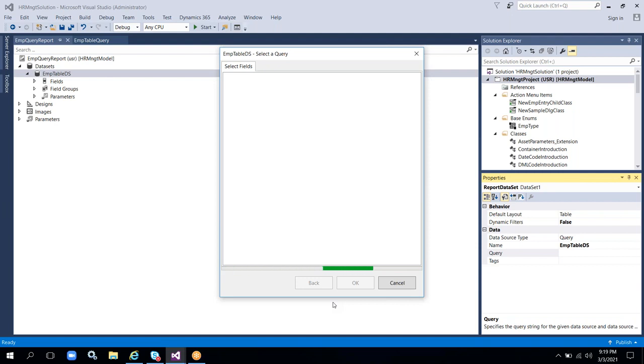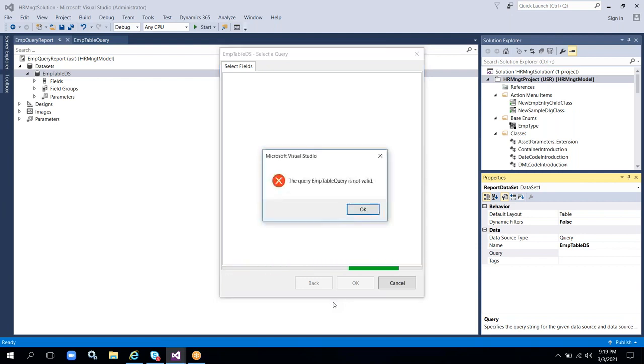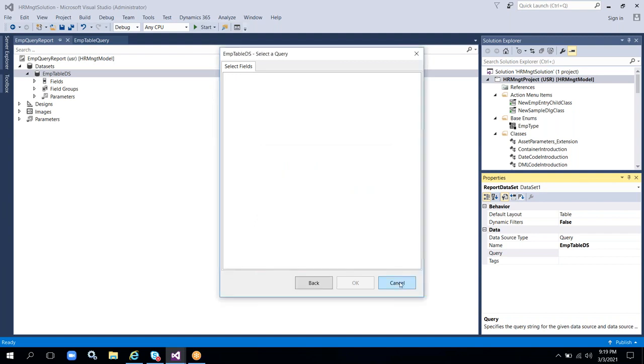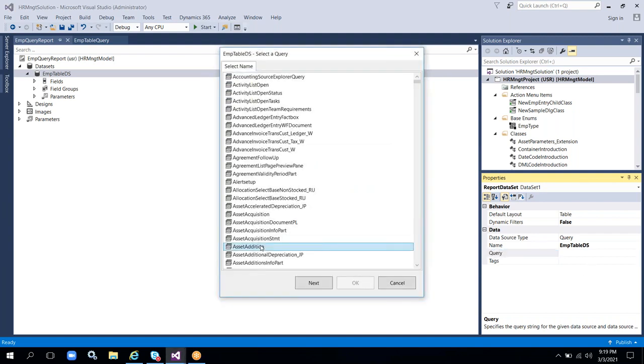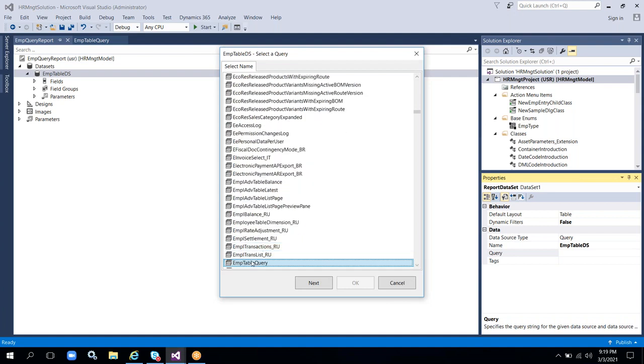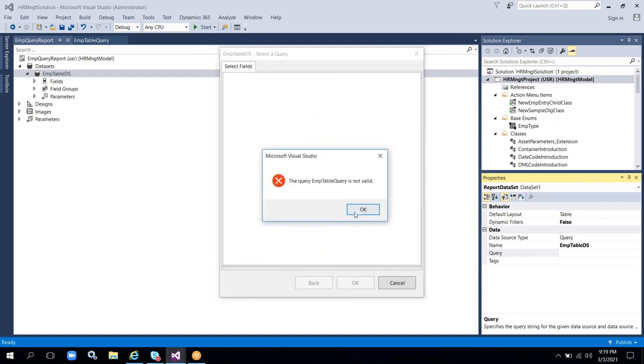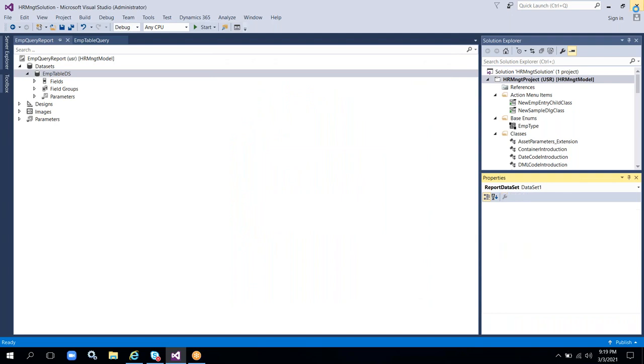Sometimes we get an error here: the query EMP table is not valid. We'll try again.